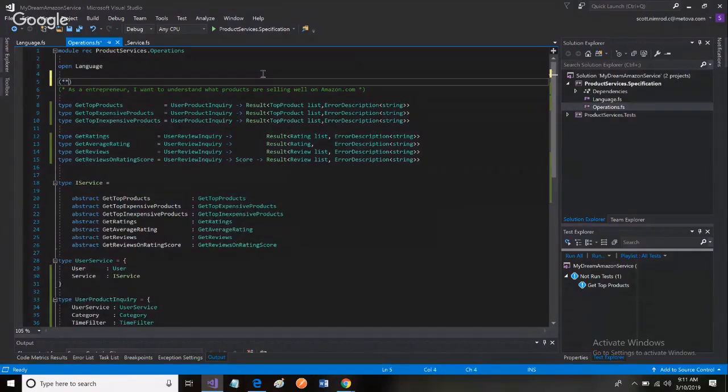This is product analysis. Forgive my spelling. I don't like the way that looks.